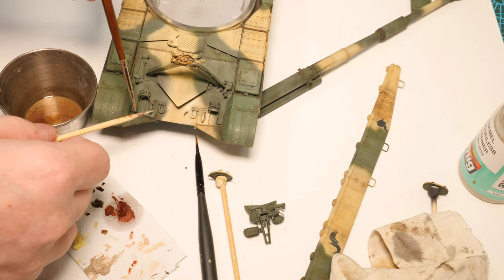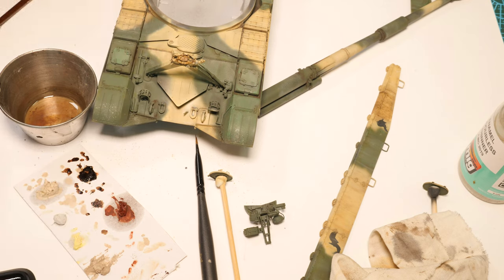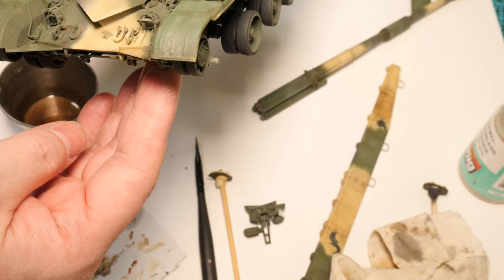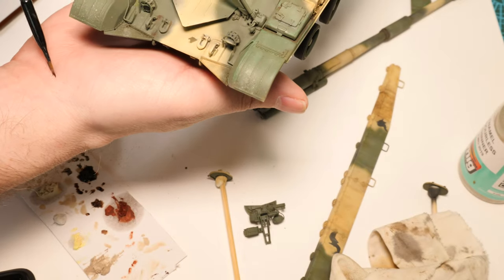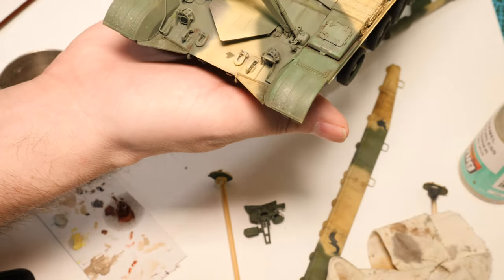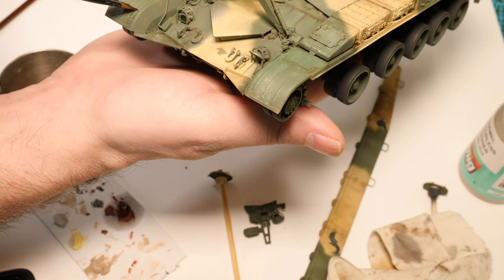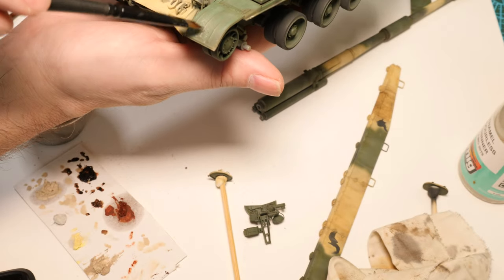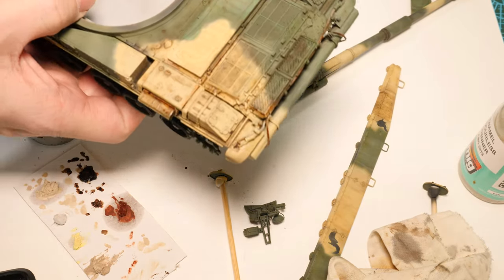You can see how, look at how translucent that is. Let me just show you up close how translucent the effect is. Really subtle, really nice. And on top of that, let's see, just need to make sure your brush is damp. It's just a case of, if you're not happy with it, you think it's a bit too much, just do a little pull down. And there you go. So, and obviously I did that here as well.